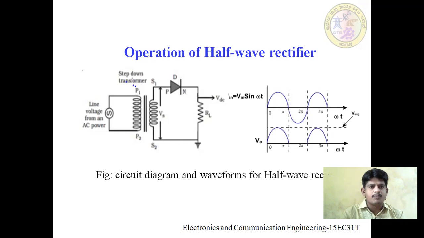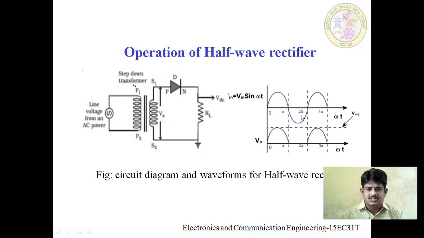We know that whenever positive is connected to the anode and negative is connected to the cathode, the diode operates in forward bias. Whenever it is in forward bias, it will conduct and pass the signal. It's like a closed switch. So during the positive half cycle, it is forward biased and it conducts, acting like a closed path. So this signal passes to the load and the output. Whatever the output of the secondary of the transformer, that will be available to the load. You can observe here the output will be the same as the input during this positive half cycle. Understood this part? This is the positive half cycle operation in the half wave rectifier.